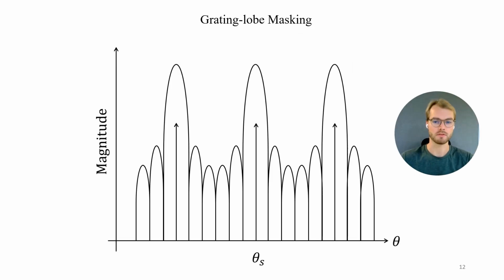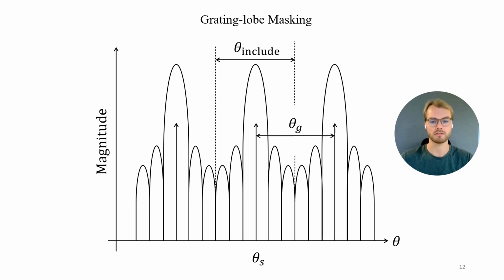Yet another type of weighting is grating lobe masking. Grating lobes occur at predictable steering angles and are dependent on the pitch of the array. The mask is set to only include signals inside a grating lobe-free span of angles. Masking is applied when coherently compounding during recovery and beamforming.